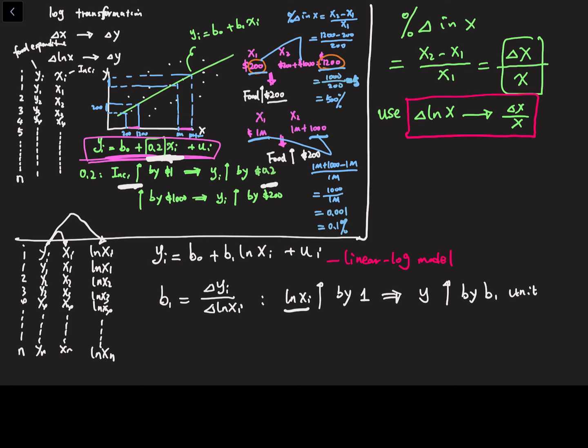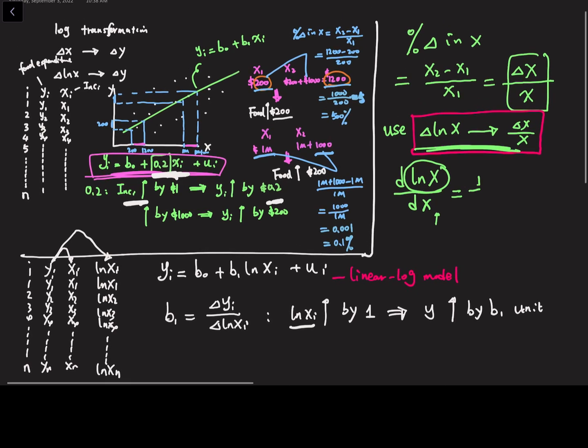Now let's look at this approximation. You learned calculus, right? You learned derivatives. So you know d ln X, the natural logarithm of X. You take the derivative of it with respect to X, and we call this expression d ln X over dX. That's: if X increases by 1 unit, how much change in this term? We use a derivative because we assume this change is very little. If there's a very little change in X, how much change in ln X? That equals, you have the formula, right? So it equals 1 over X.